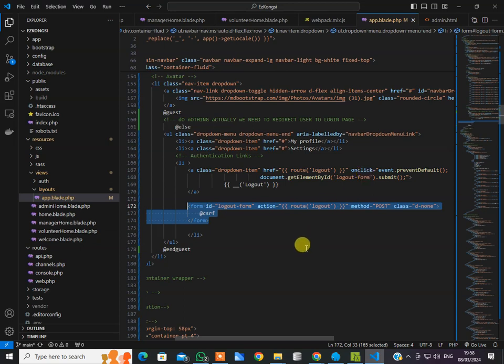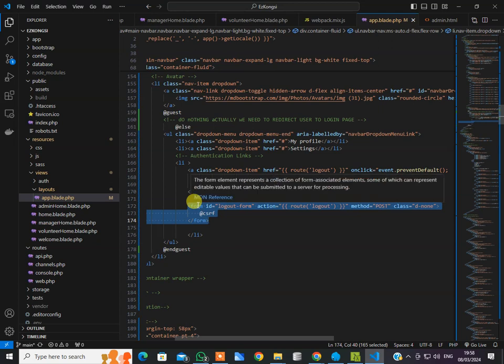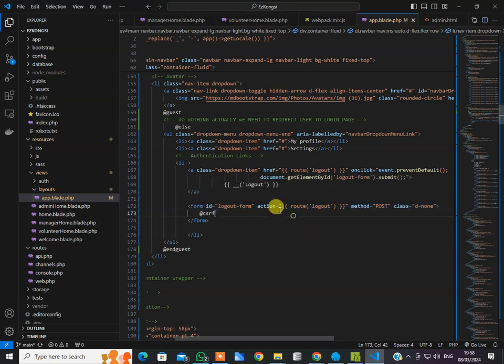Because in this form you can see there is no submit button, and we want to make it work on this a link. Then I click on this logout. Actually, it is text, text with a variable. Because it has the translator also, so we can change its name to a different language. That's why it is written like this. This is a Blade variable, a Laravel Blade variable. So it is just like a logout text input.